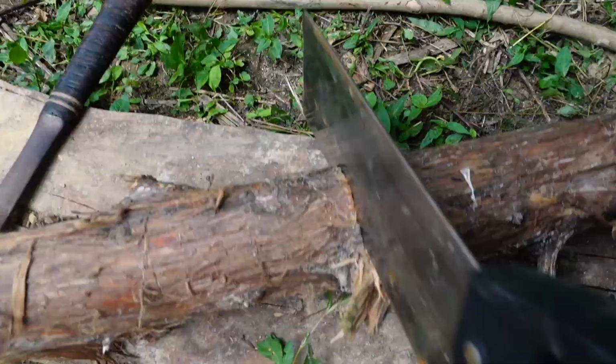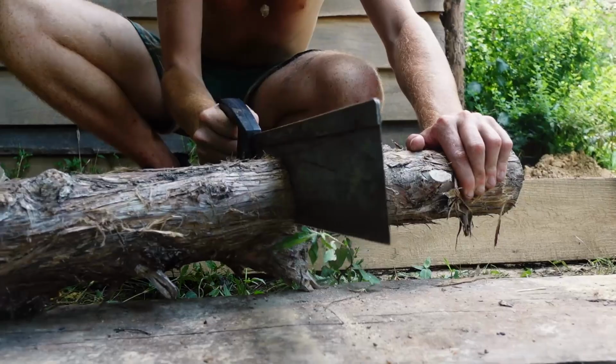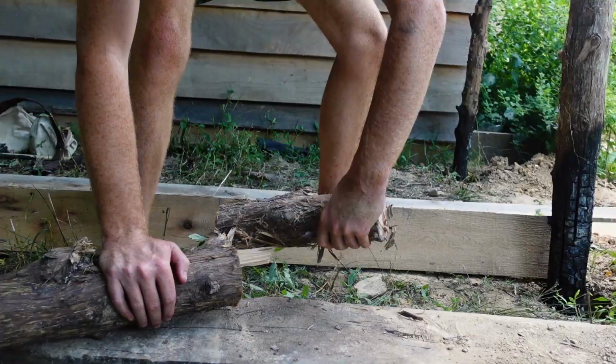The pole is just slightly too big to get underneath the roof, so I'm gonna saw it up a bit. Woo-hoo!